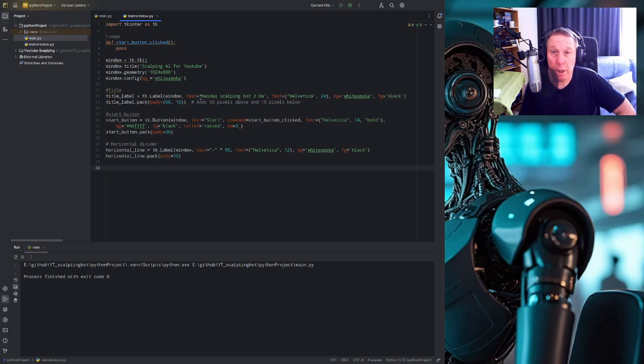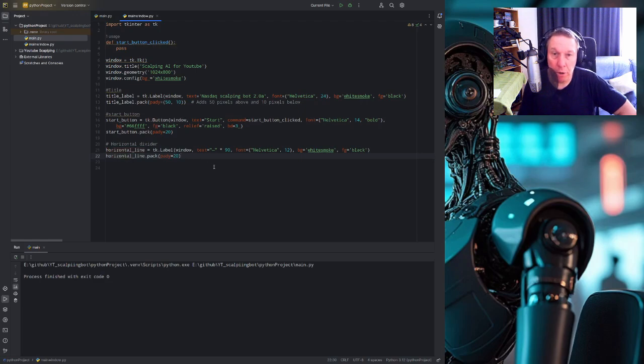Title label, this is the text you need, and this is the pack, or where you want to place it on your screen. The start button, this is the label, and this is the pack. The horizontal line, this is the label, and this is the pack. So you need to separate those. Each needs its own name and its own pack to place it.